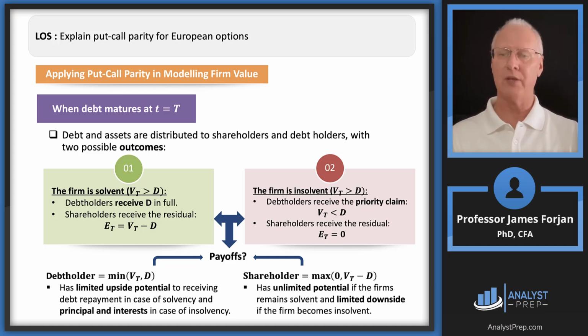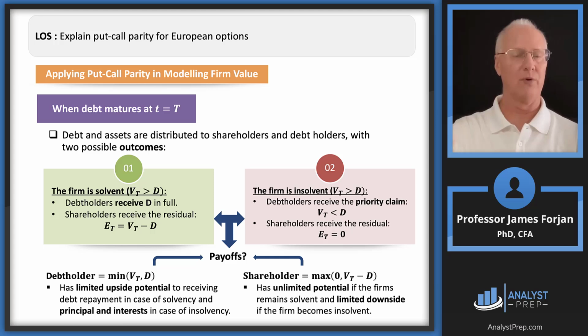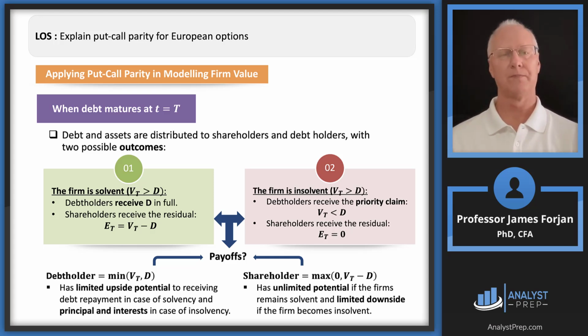What we're trying to do here is use what we know about options to have a better and more complete understanding of what goes on inside the boardroom, what goes on with the executive leadership team, and what goes on on the right-hand side of the balance sheet, bondholders and shareholders.